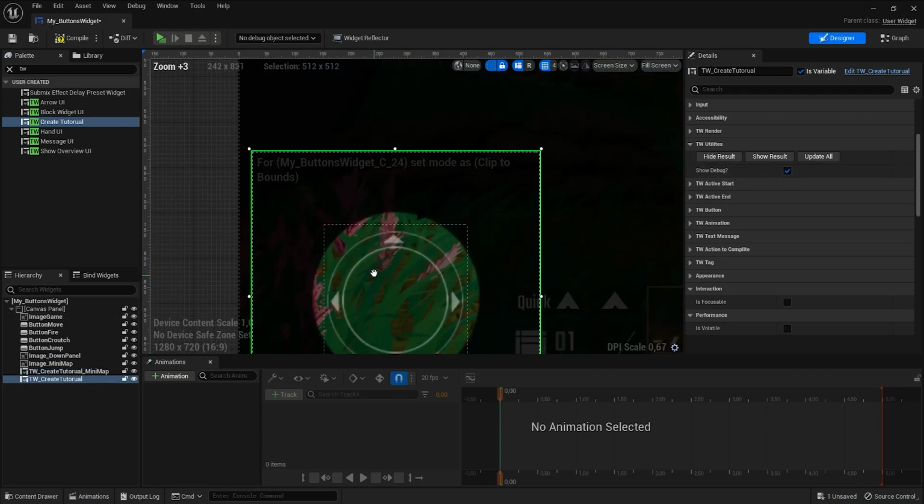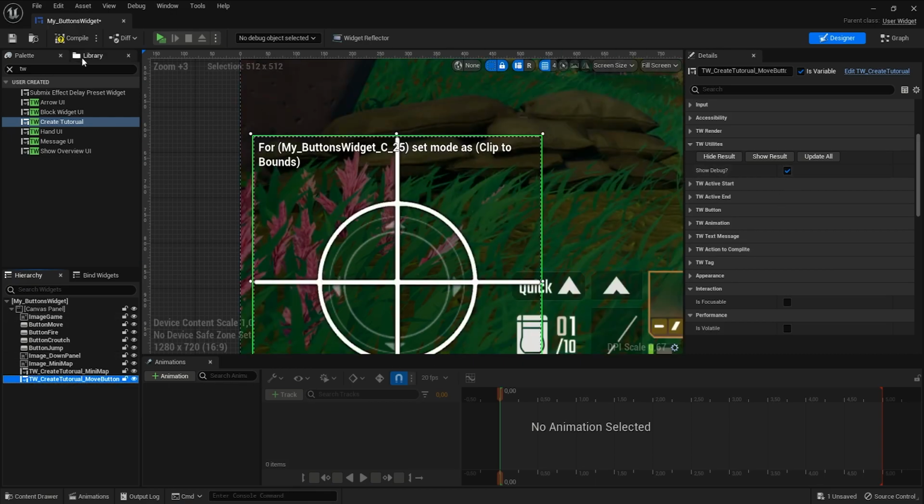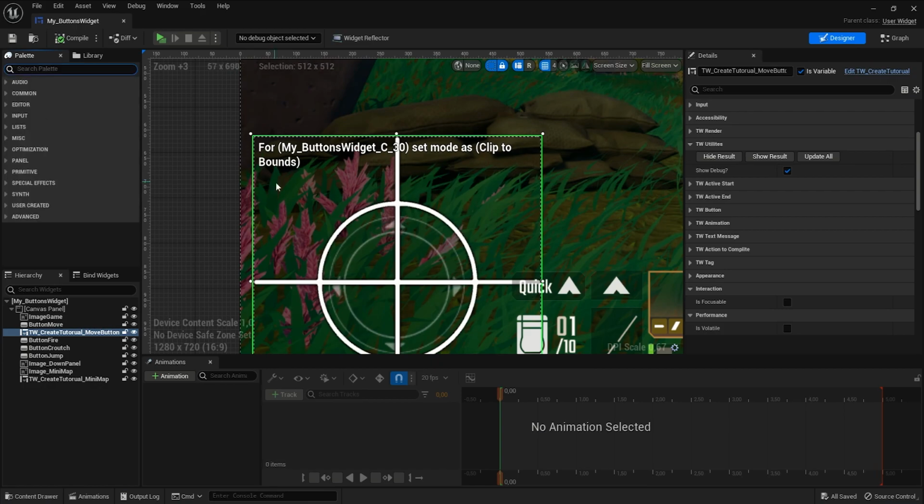If text displays or other debug elements bother you, you can hide them. Now I want to rename the widget, because there can be many of them, and the naming order must be maintained. I will place the tutorial widget under the button. I do this for convenience, it does not affect anything specific.